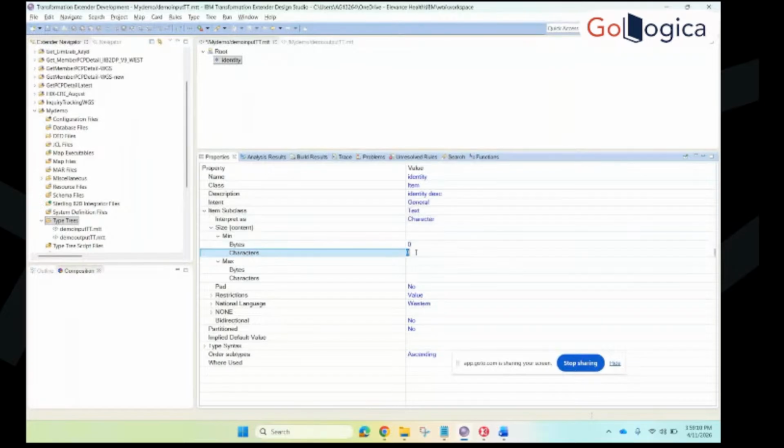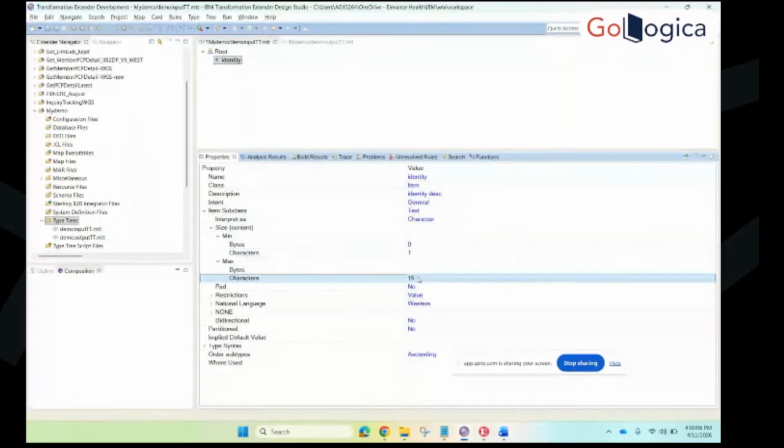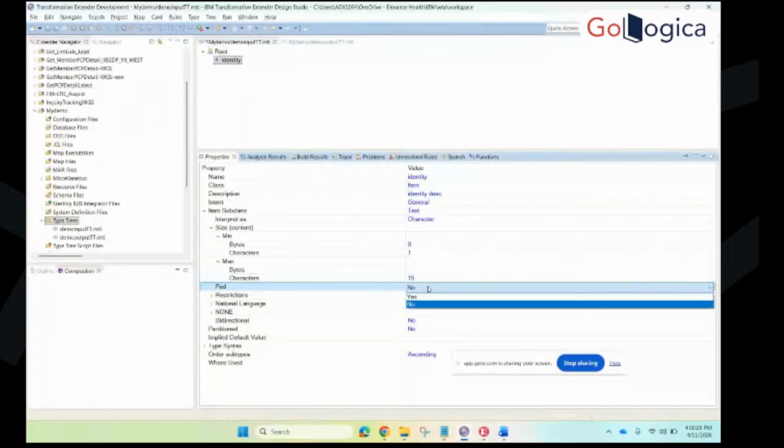Now there is a pad. So what will it be doing? For example, now we set the min and max, right? Now you are creating a first name field, and you are setting minimum as 1 character, maximum as 15 characters. If you take my name or your name, it is only 5 characters. My name, Anand, is 5 characters, right? But the maximum bytes for this one is 15. Then whether we need to do any padding, or ignore it, is the question.